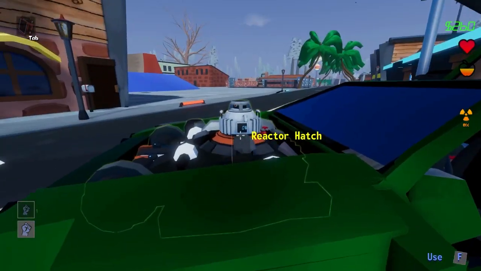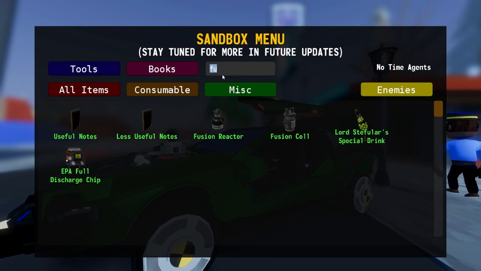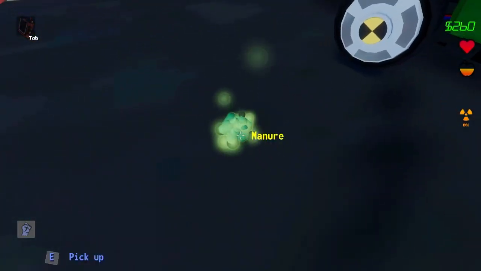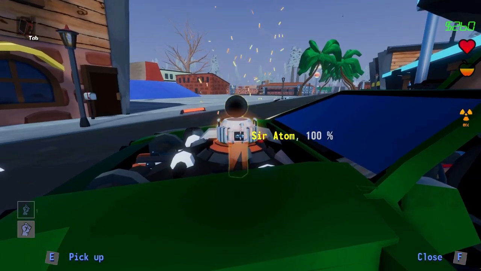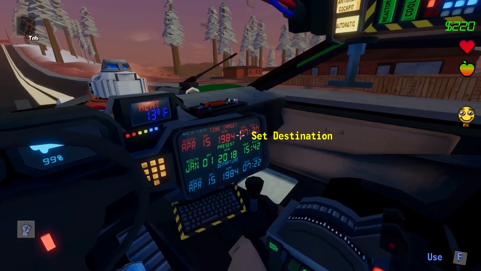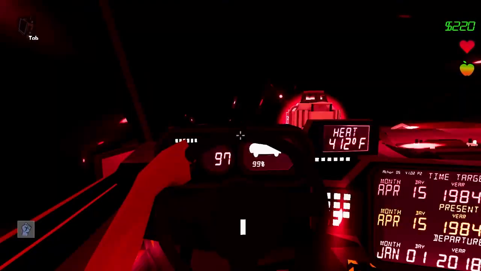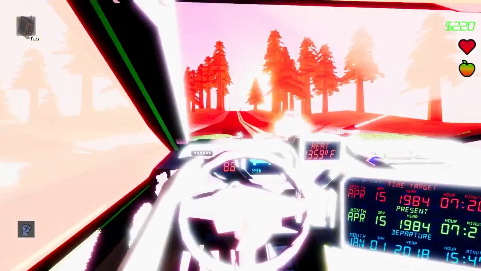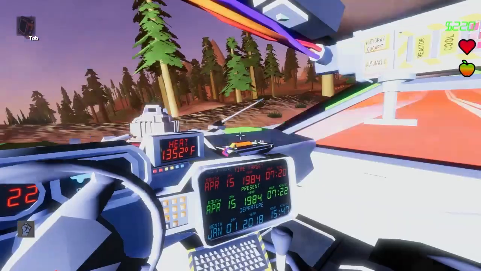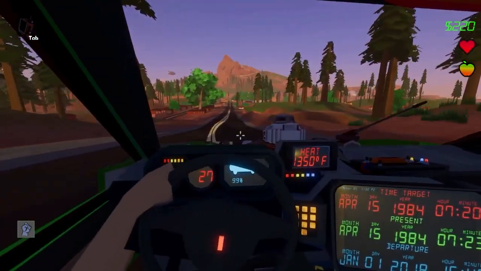But wait, we're still at 0%. Open up Sir Atom, and pull out some manure. Let's chuck that in, close Sir Atom. We're good to go. The destination is set, the reactor's on, let's go. Oh gosh. There we go. Who would that be?